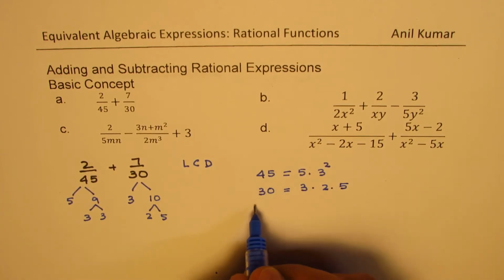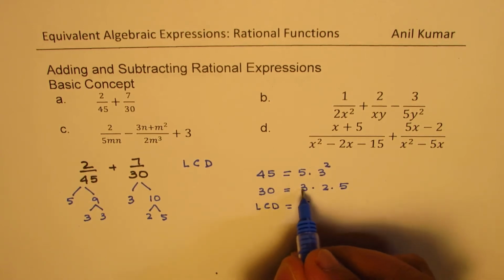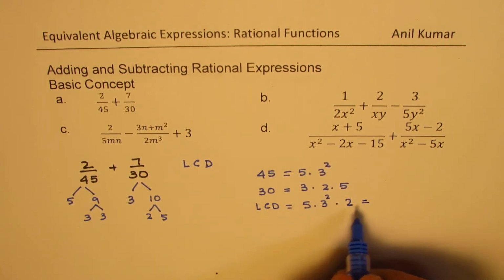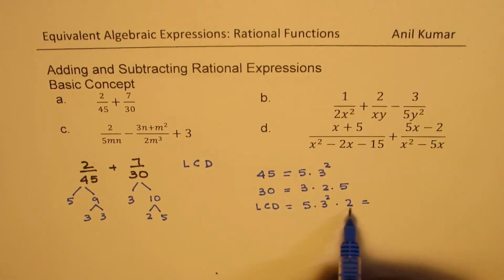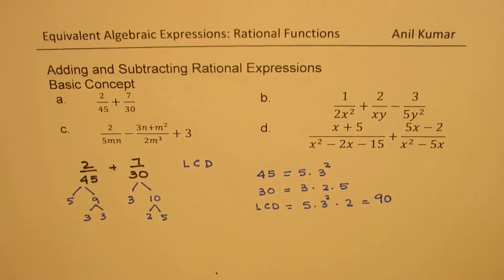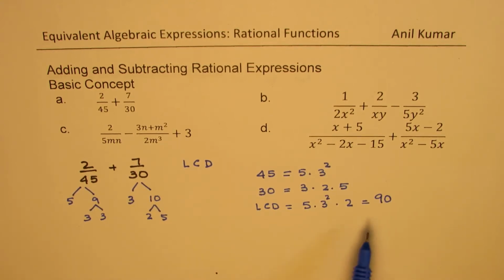Now from these, the lowest common denominator will be, we have 1 5, right? As far as 3 is concerned, we have 2 3s, 3 squared, and then 2. So when you multiply this, we get 5 times 2 as 10, and 10 times 9 as 90, correct? So we get a common multiple, which is also the lowest common multiple, I should say, not factor, as 90, right? Now, we also say that should be our lowest common denominator. So we have to make both the denominators as 90.